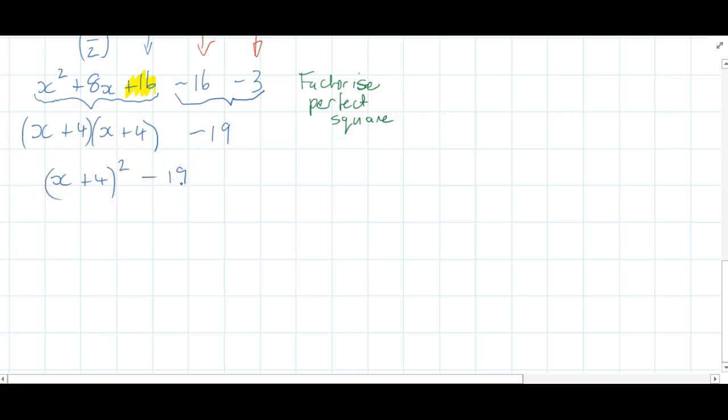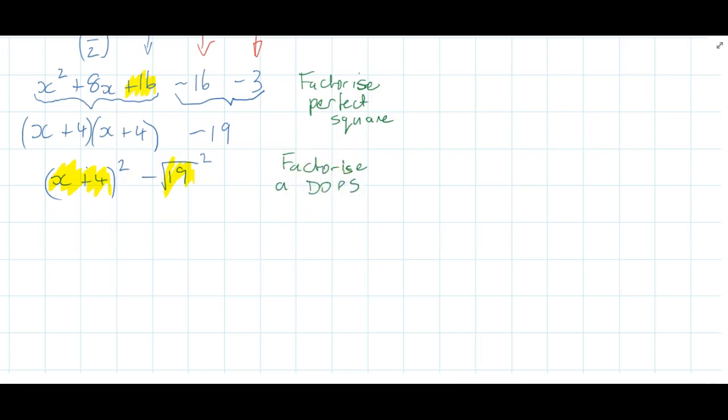Now this is where our difference of perfect squares comes in. If you have a look at that carefully, we've got a square number here. This is a square number. This is not quite a square number, but we can make it one, because we can say the square root of 19 squared is a difference of 2 squares. So now we're going to factorize a DOPS.